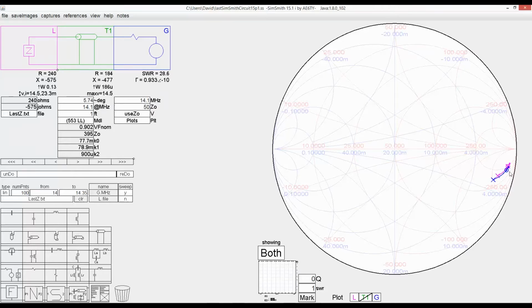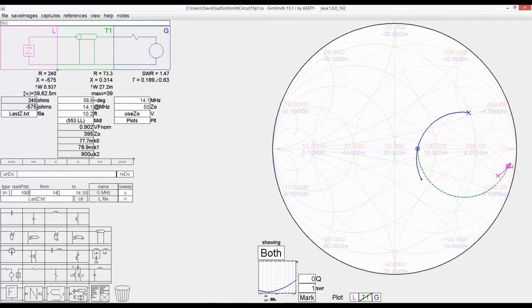And now we see that these don't line up over here. They're not quite on top of each other. And I'll just start using my scroll wheel on my mouse to just start adding some footage to this. So now we're up to about 10 feet. And look at how dramatically these impedances have been transformed just by the transmission line. In fact, this is an impractical length to operate from with this antenna, but look what's happened here.